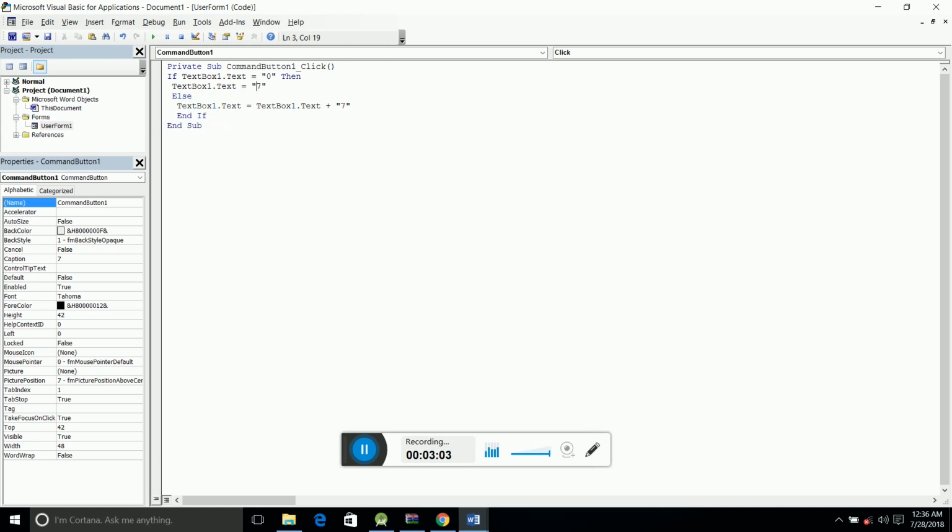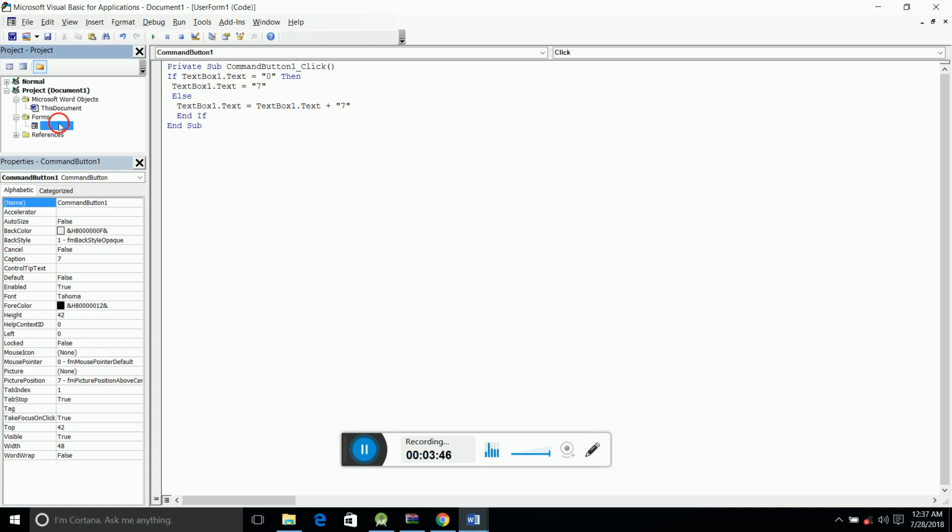So I've said if text box 1 dot text is equal to 0, and in fact let me first comment around here so that you can always be with me on the same base. Now this is it. Whenever we press number 7, you expect this to be there, else we would like it to be equal to whatever we shall be adding there, because remember we said that if text box 1 dot text is equal to 0, then we shall be adding 7 to that. That implies obviously 7 will be the one taking that position.